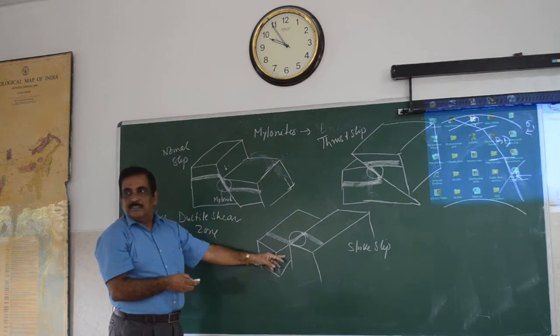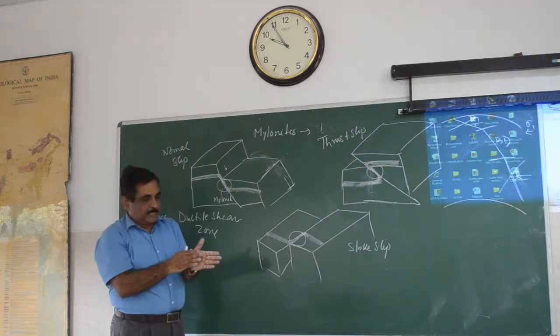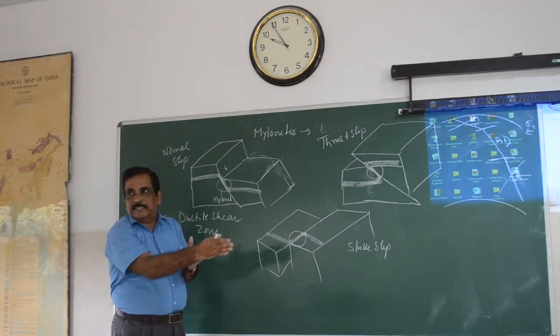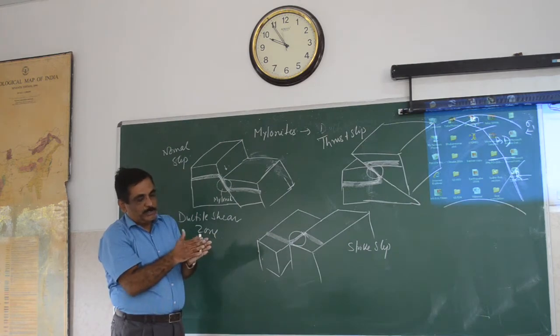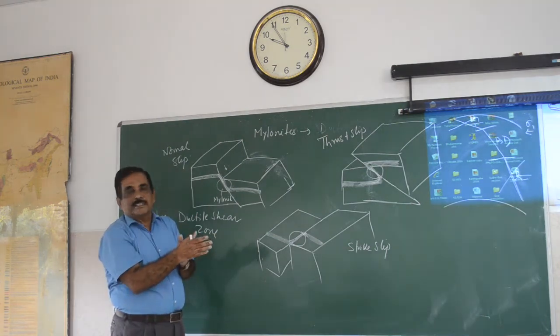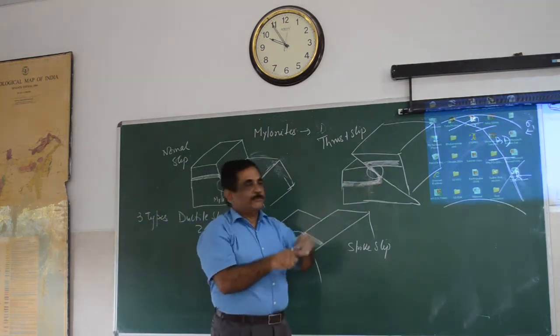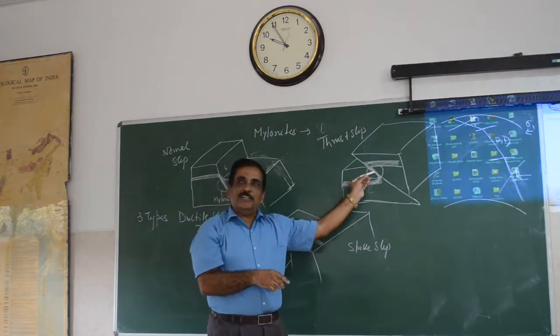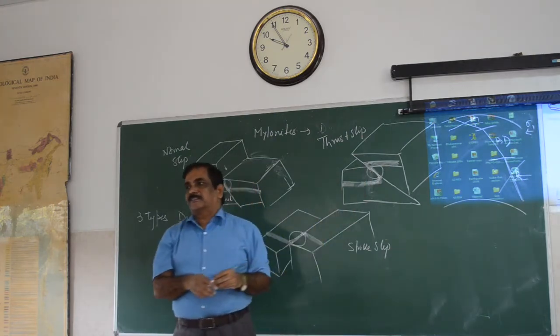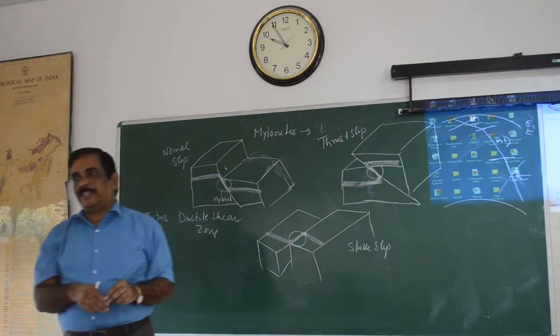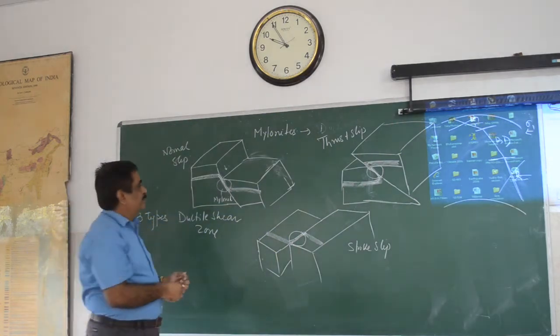Similarly here, it is a strike slip fault. Strike slip fault is like this. So if I put the chalk this way, then all it will rotate. Similarly in this case, if I put the chalk here, then all it will rotate. Follow this point now.